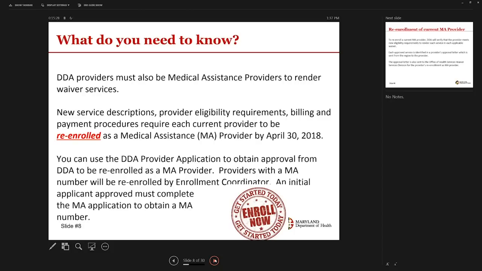An initial applicant must use the application to be approved by the DDA to render services in DDA's waivers first. This approval is required prior to obtaining a medical assistance number to provide DDA waiver services.